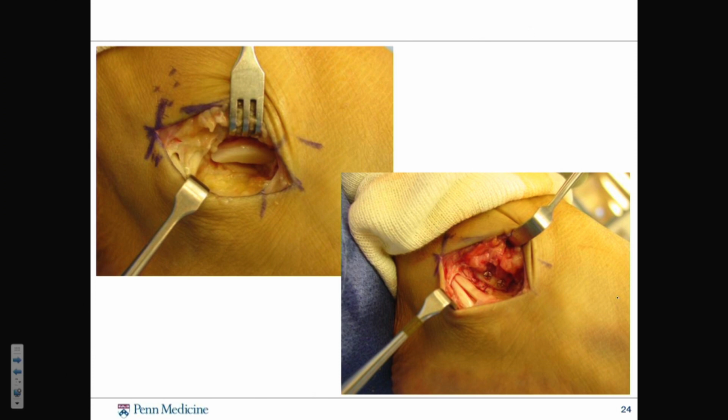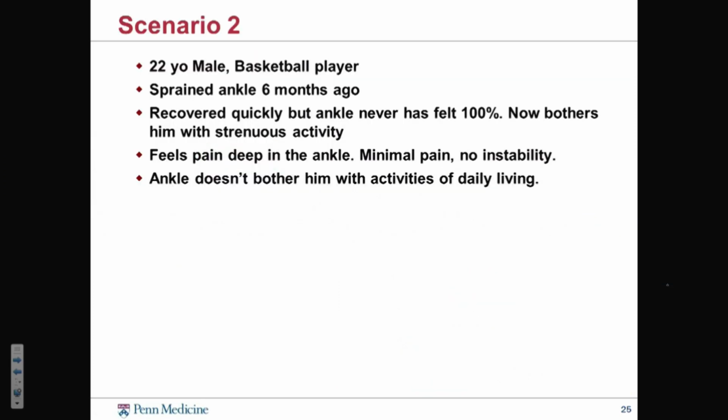So this is a patient of mine from a couple of years ago, and you can see this is a pretty large articular surface fragment that's fractured. And then you'll see in this image here the peroneal tendons running right in this area. This is the lateral ankle here, so this is the front of the ankle. And you can see the two little screws here that we use to fix this into place.